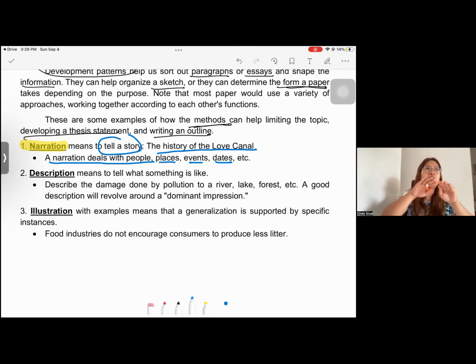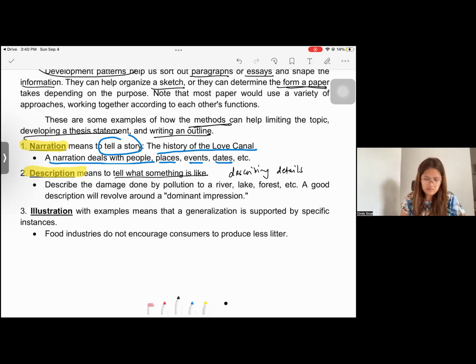If it focus on how the story unfolds, but not really on the description of the things that transpired, it's more on the narration. If you're talking about history, how Rizal lived, how the Philippines was said to be rediscovered by the Spaniards, or how the Philippines was found by the Spaniards, that's history, you're narrating, okay? But if you're talking about description, you're telling what something is like, okay? You're describing, you're showing the details, okay?